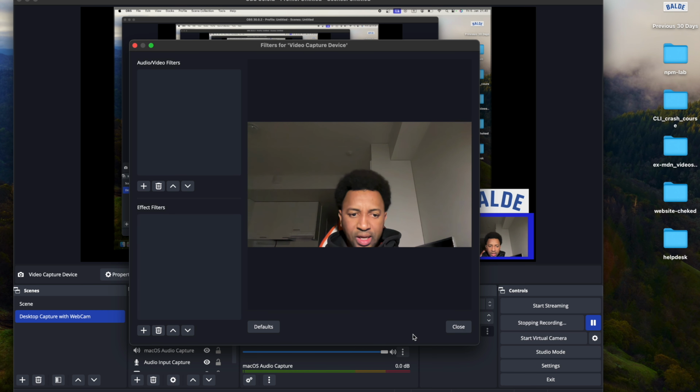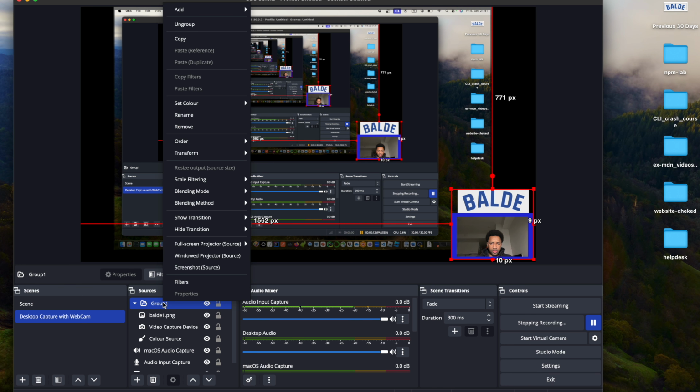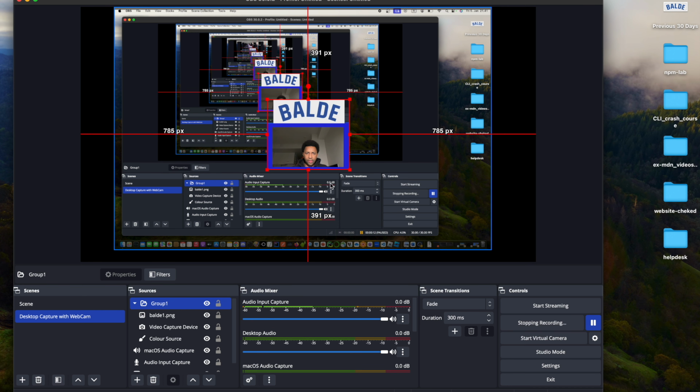What we can do next with this name here, we unlock it. So now it is unlocked, and go again to transform here, center to screen. And as you can see now, because it was locked, that's why it wasn't working.